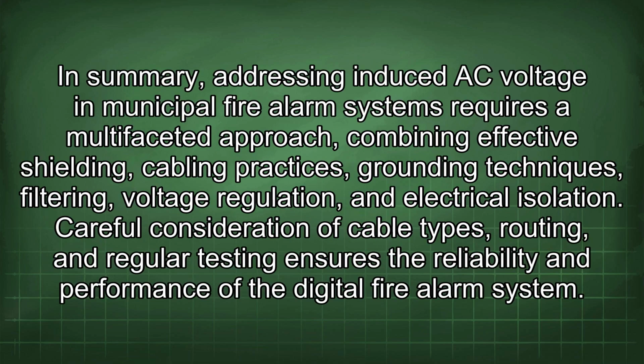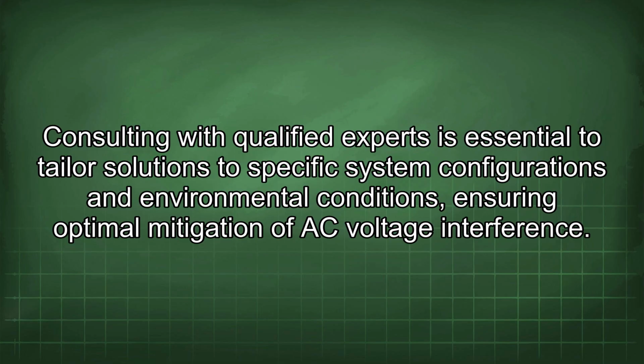In summary, addressing induced AC voltage in municipal fire alarm systems requires a multifaceted approach, combining effective shielding, cabling practices, grounding techniques, filtering, voltage regulation, and electrical isolation. Careful consideration of cable types, routing, and regular testing ensures the reliability and performance of the digital fire alarm system. Consulting with qualified experts is essential to tailor solutions to specific system configurations and environmental conditions, ensuring optimal mitigation of AC voltage interference.